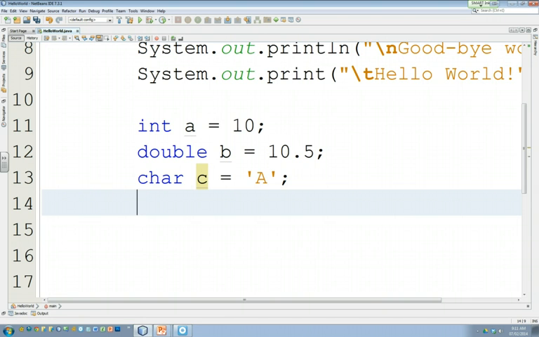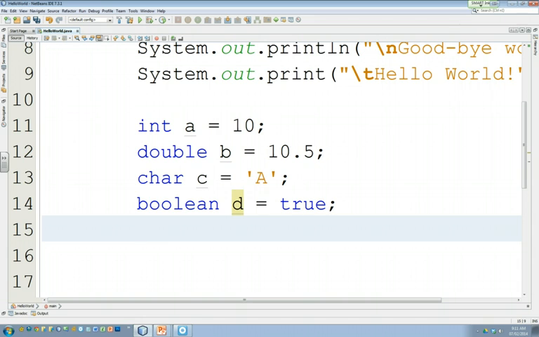There's at least one more that I presented. Not a number. It's the simplest data type you could possibly think of. Boolean, right. And here's where it's weird. It's B-O-O-L, but you have to keep going in Java: E-A-N, Boolean. In C# and most other programming languages, it's just bool, but Java likes to really flesh it out. D equals true. Remember, Booleans are just true or false. So that's the four basic data types that will get you through this course.